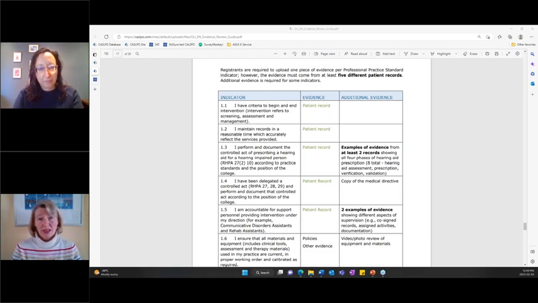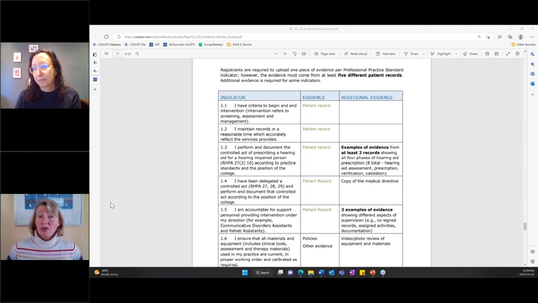You're going to take a patient record and pick 4 phases of the hearing aid prescription. You're going to provide the hearing aid assessment, the hearing aid prescription, the verification, and the validation. That's 4 phases of your intervention with that patient, and we need you to do that for 2 records. So that would be a total of 8 pieces of evidence. That's for audiologists if they meet the standards for 1.3.